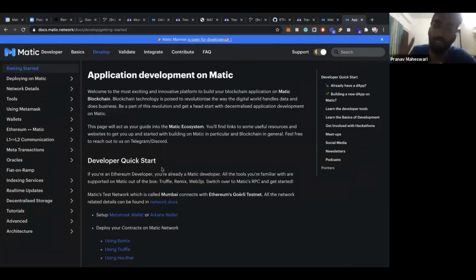After this workshop, there are two things I want you to do while developing on Polygon. First of all, go ahead and watch this video once again in full. There are some points that you might have missed. The second thing is to please read this documentation once. You'll be able to understand the architecture that Arjun was talking about, and the blazing fast speed that Polygon has been able to achieve while having the security and ecosystem support of Ethereum. So you have to understand how this scaling solution works, and how we were able to scale super fast and host some very successful Ethereum applications like Polymarket and Aavegotchi. Awesome. So please go ahead and read the documentation.